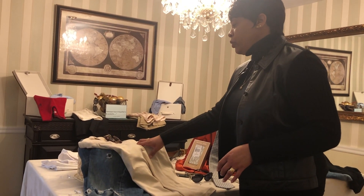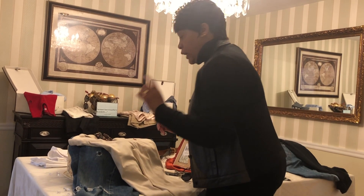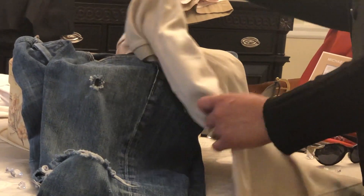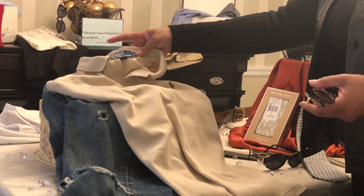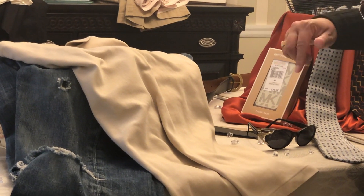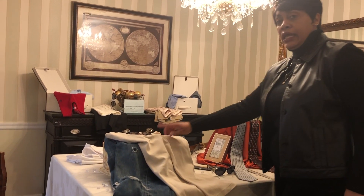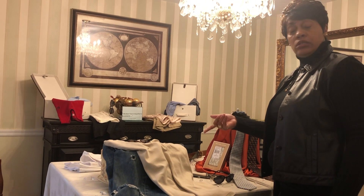Now this last ensemble — I have my millennial in mind for this, and I'll tell you why. I have here the button-fly Hollister jeans with the tears and rips in them. I think that's a little edgy. I paired it with a Ralph Lauren polo, and I think that would be nice with a pair of golf socks and a pair of boots. Add these Lucky sunglasses with it — I paid a dollar for those. I think that would be a nice casual night-out attire.